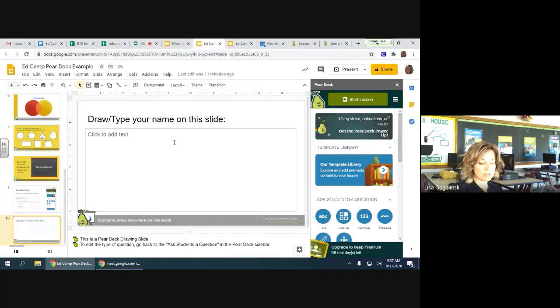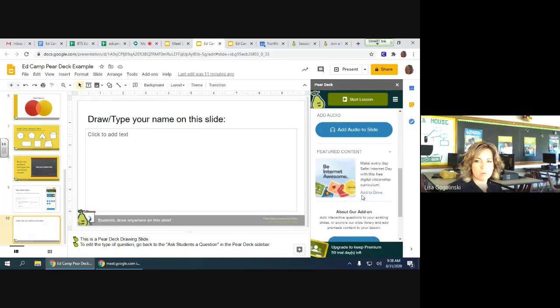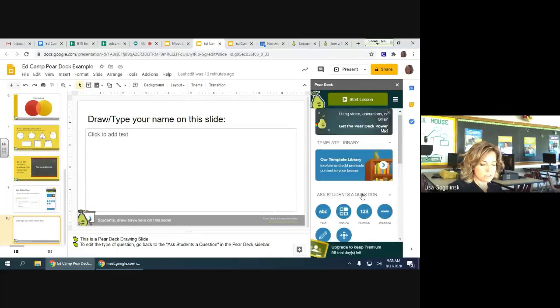Translating, I thought of Miss Sweeney or any of you language teachers, translating a sentence on a slide for Spanish. This might be where you take a break. You might have had them do it, say, on an erase board, or you might show them as a warm-up. Here's a sentence. What does this say? What can we see by the context clues that are there? There's a Pear Deck vocab and flashcards, which I haven't even gone into, that has a little bit more interaction that you can do.